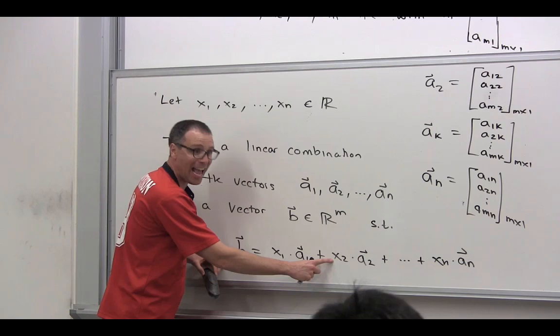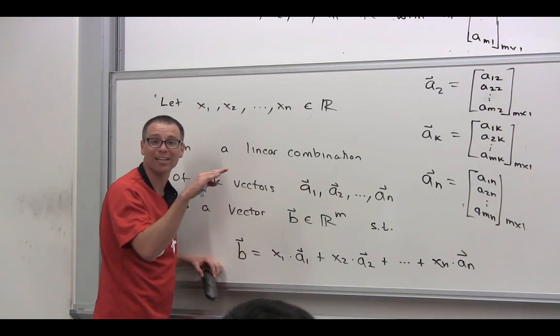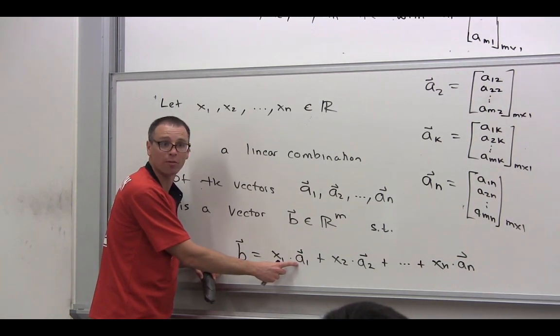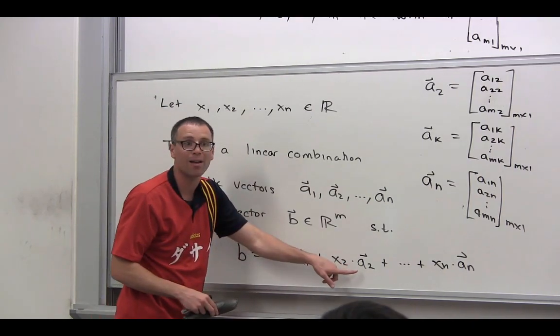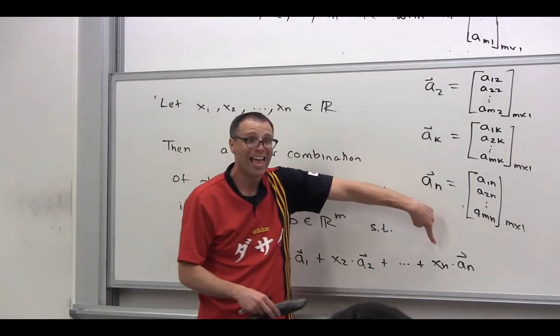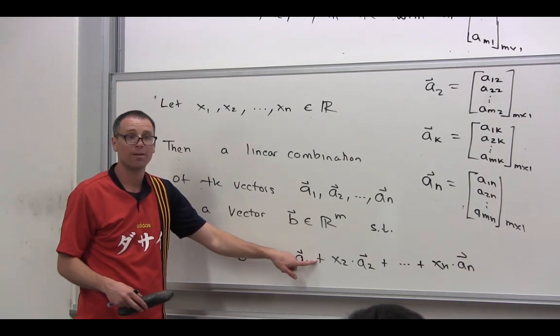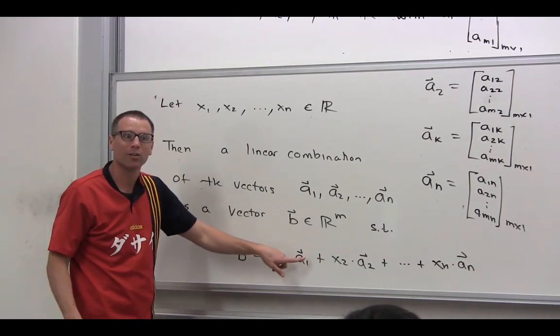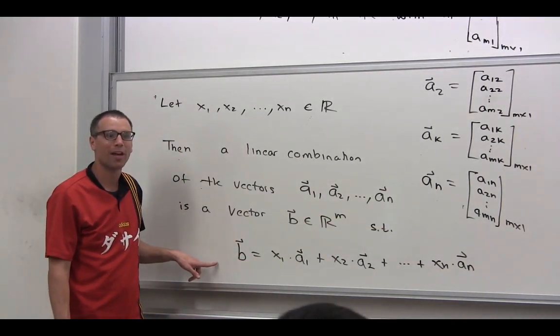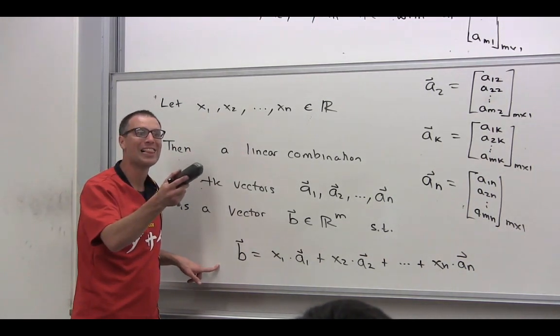What is a linear combination at its heart? A vector. How do I form that vector? I take n scalars, each of size 1 by 1, and I take n vectors, each of size M by 1, and I multiply the first scalar by the first vector. So that, what operation is this? Scalar vector multiplication. Then I multiply the second scalar by the second vector. Then I multiply the kth scalar by the kth scalar. And I go on and on and on until the break of dawn until I get to the nth vector, which I multiply by the nth scalar. And then I do all the additions, which are, what type of addition is this? Vector vector addition. Why is it vector vector addition and not scalar scalar addition? Because the scalar times a vector is a vector. So now I add all those up and I get a right-hand side vector B, which we call an output, also known as a linear combination.